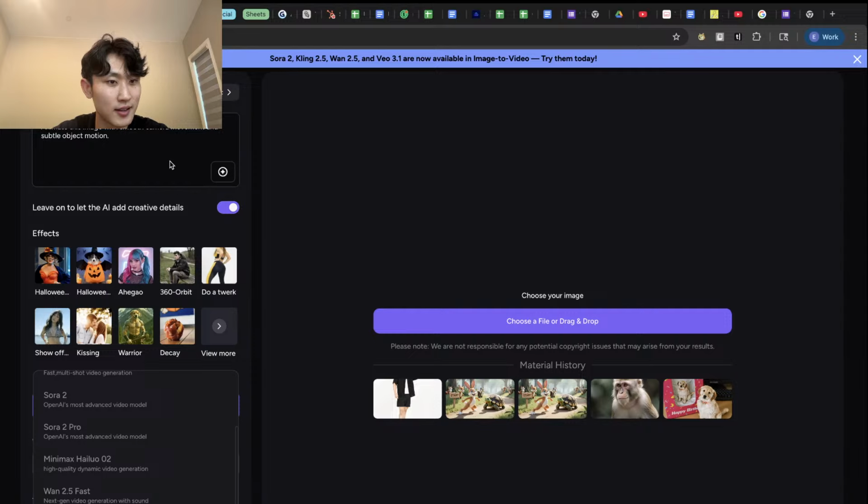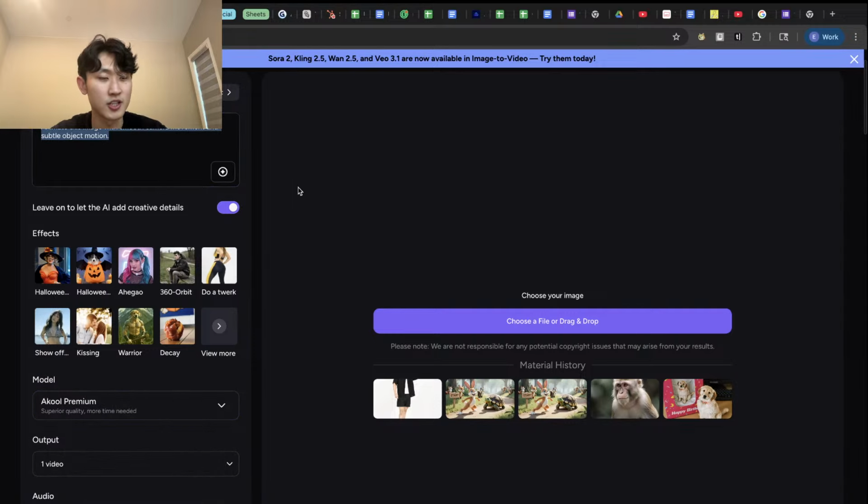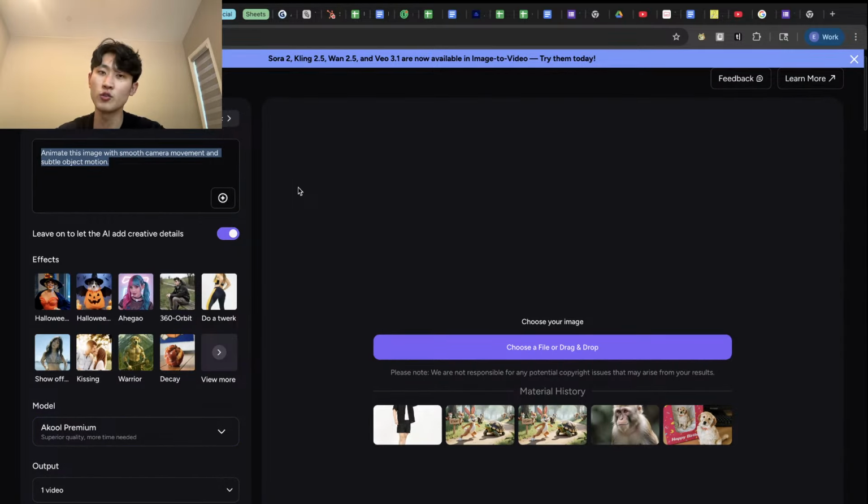But if you do want to be specific, you can just come over to prompt. And what do you need to specify? First, it's good to start off with the genre or style. For example, would you like it to be realistic? Would you like it to be 2D? Would you like it to be stop motion? It sets the overall tone and feel of the video.